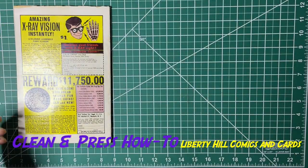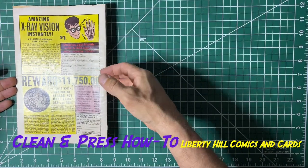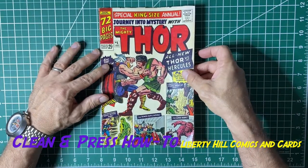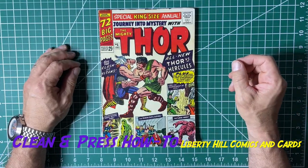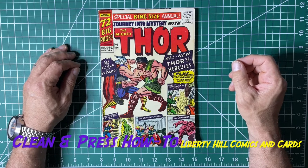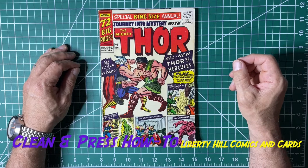So what we're going to do is we're going to do a heat overlay press where we have an overlay that is wet with three percent hydrogen peroxide. I've shown you that before, but I will set the stack up and show you what that looks like, and then we'll put it in the press.